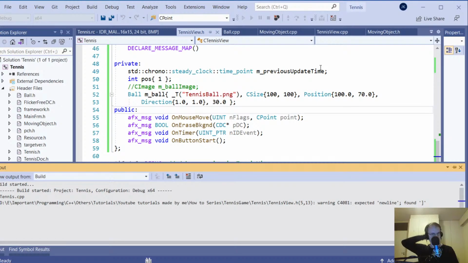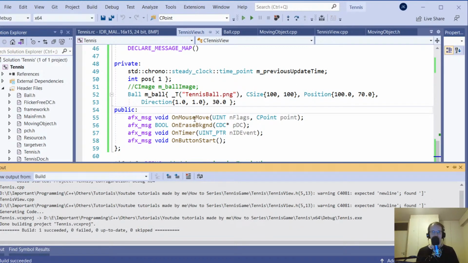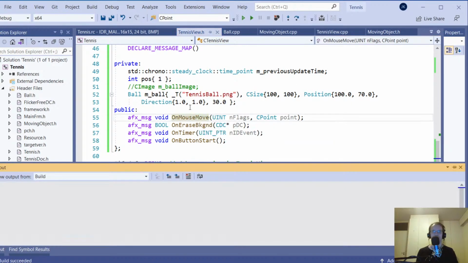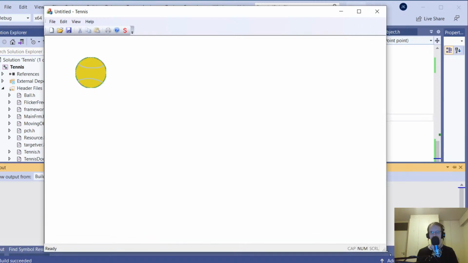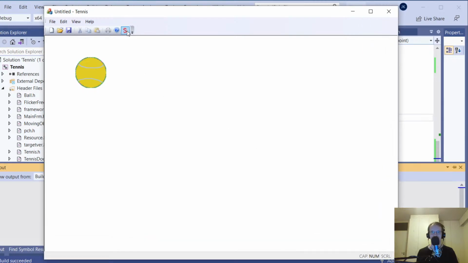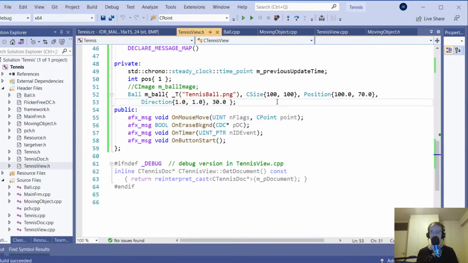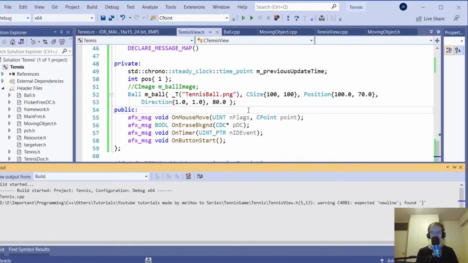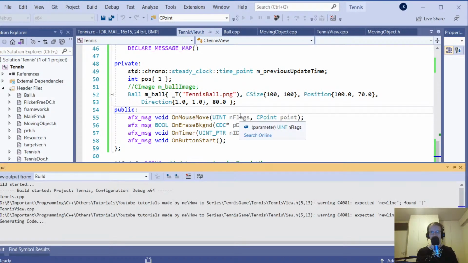Compile. Okay, how about now? Press the button. Yeah, it's looking good. And now if I put a little bit more speed, 80. Oh, that's only double of the speed.